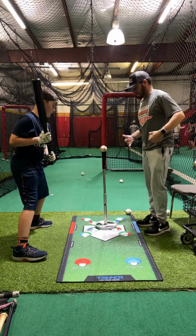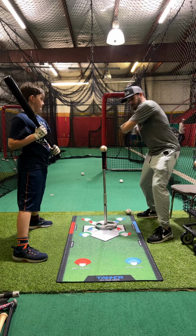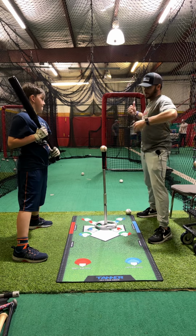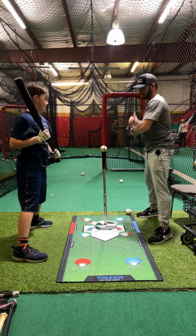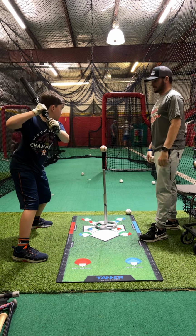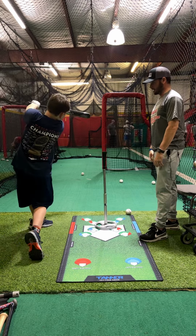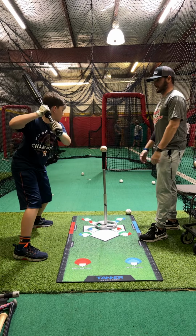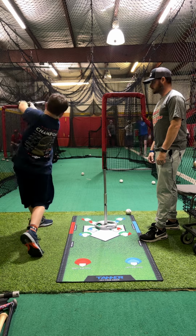Get this going right. Okay, you're gonna feel like that barrel is just gonna kind of come as you turn. You don't want to feel like you're having to push to get it there. Oh, that was a better one. Feel that? Feel like just a turn and we kept the direction. Those are all. Yep.